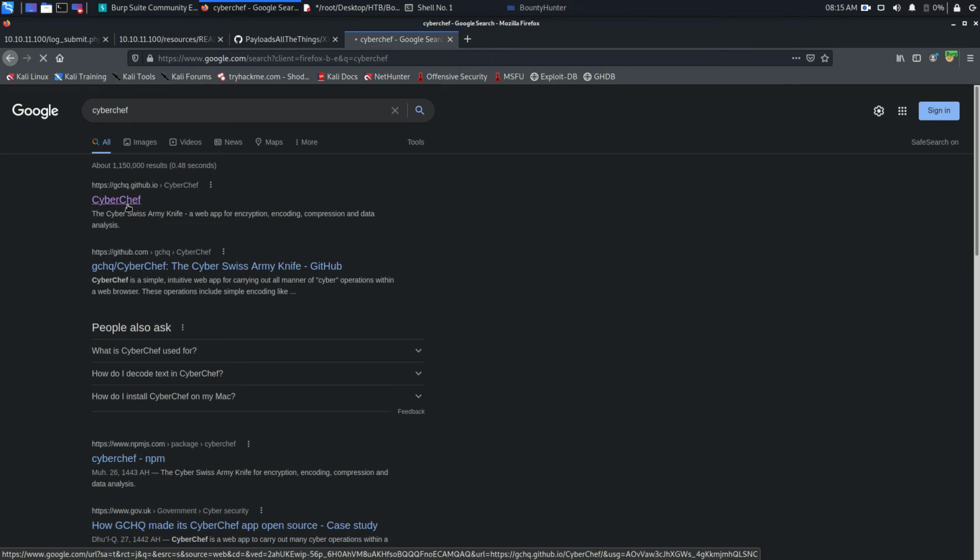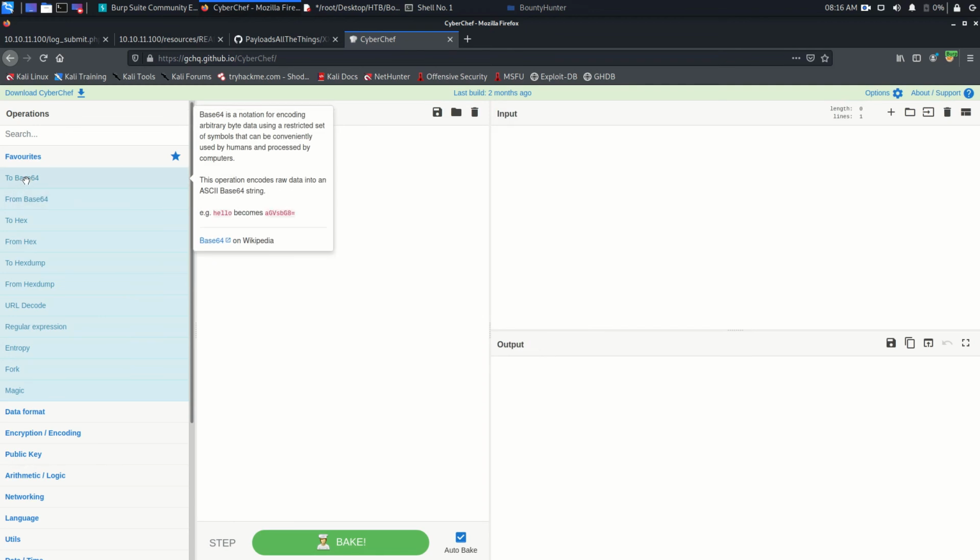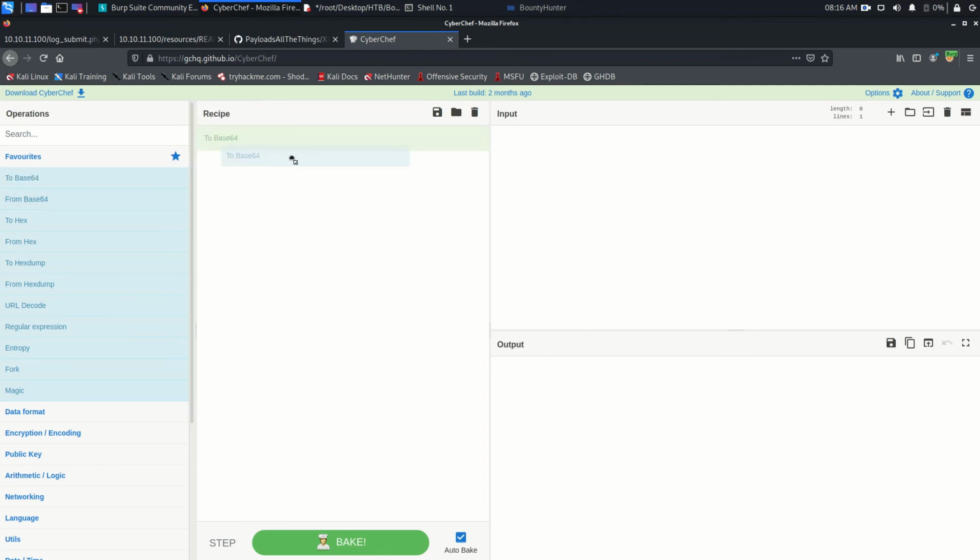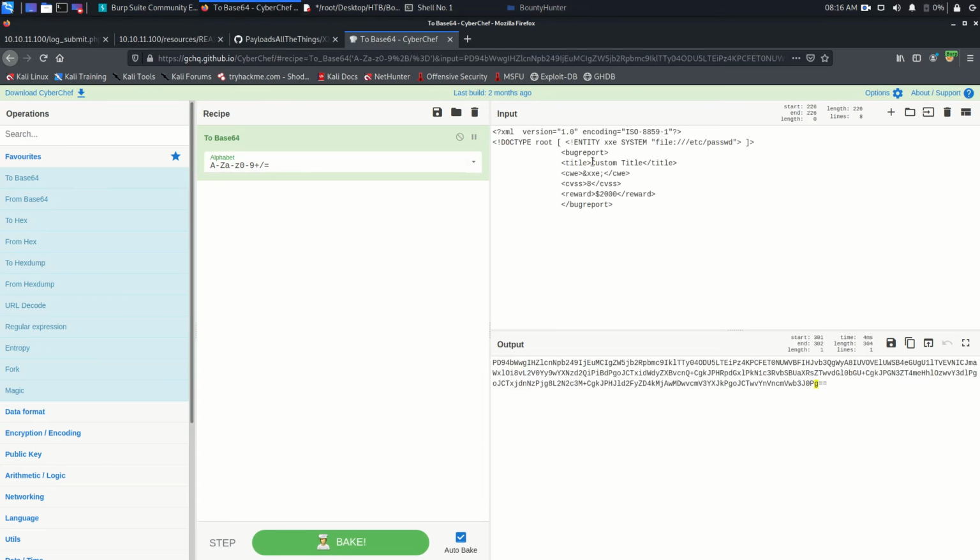I am doing it here in CyberChef so you see more ways to do things. So I want to encode the clear text into base64, so I choose To Base64, paste that value here. As you can see, we added this line, and here we add this object, right? Okay, and this is the base64 value.